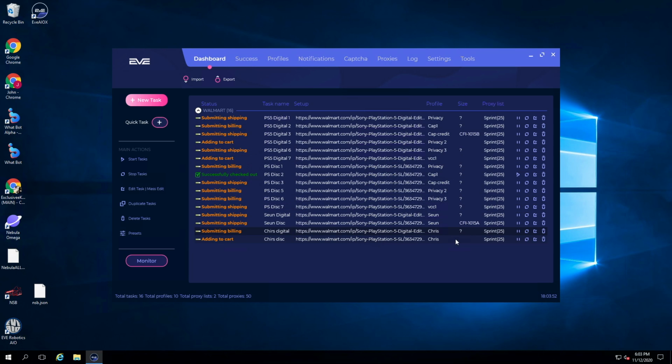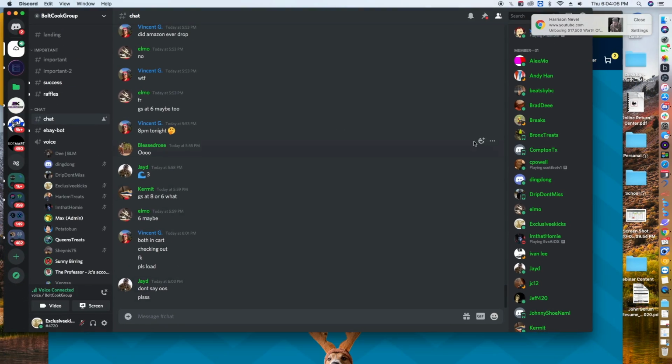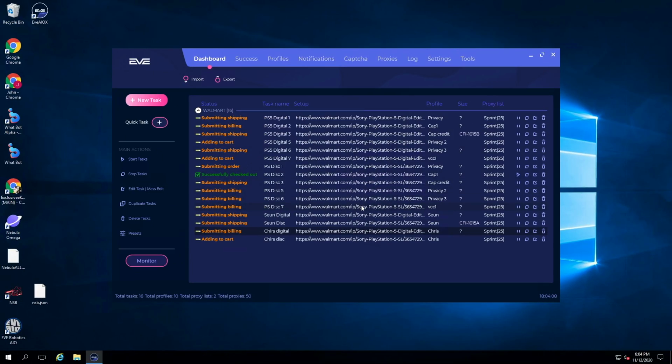Oh my god, another one. I'm waiting. Submitting billing on this one. Come on. Submitting order. Come on, Eve. Come on. Yeah. Damn, that echoes. You better mic yourself.